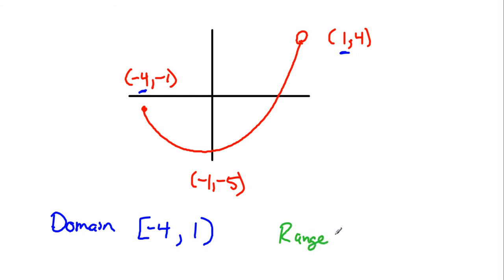All right, for the range. Now we're going up and down. What's the lowest point on the graph? Right here, right? For the range, you're talking about the y value, so now you're telling me this point. That's at -5. And if they give you one like this where they don't actually give you a circle, then basically everything along this line is a bunch of solid circles. So if you get to this point, that's a solid circle at -5.